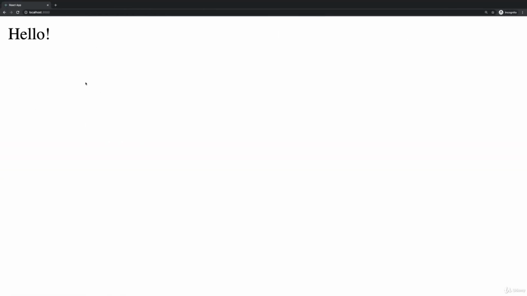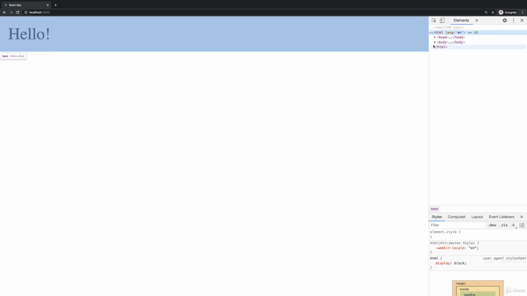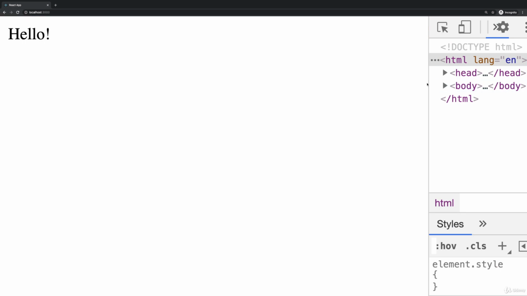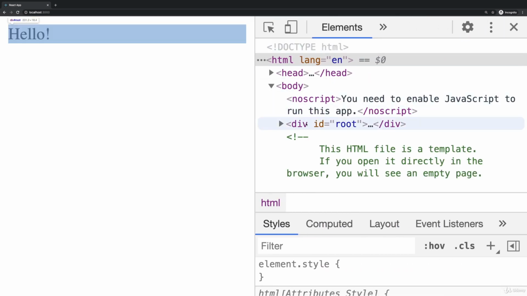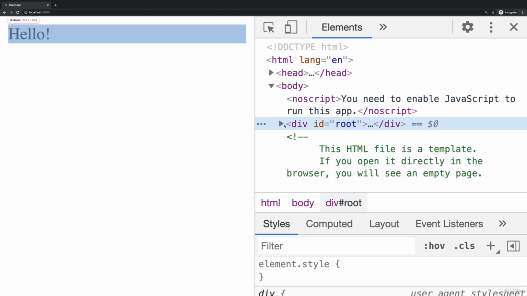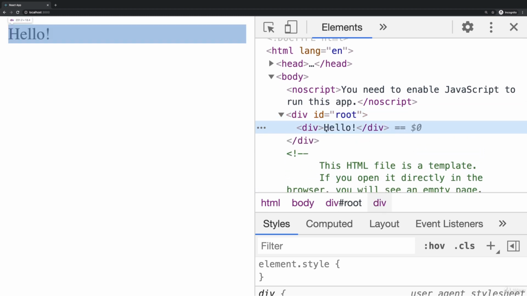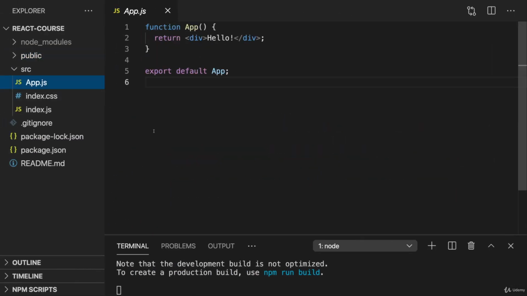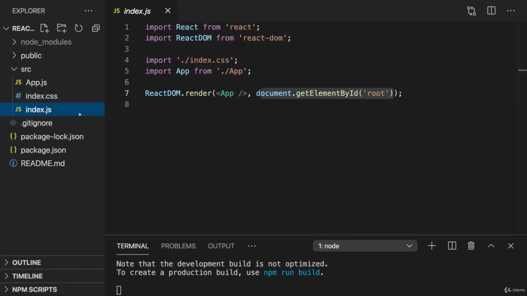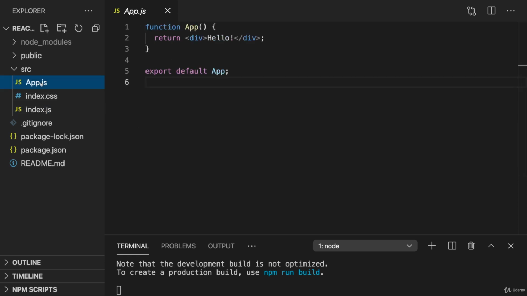That's why if we visit our page and we inspect it, so we don't view the page source, but we inspect it with the dev tools here. When we have a look at the rendered DOM here, we see in body that there is this div with an ID of root. And in there, we see our div with hello, which is the content we defined in app.js. And that should make sense because it is the app thing which we import from the app.js file, which we render here. Now let's take a closer look at this app thing then.